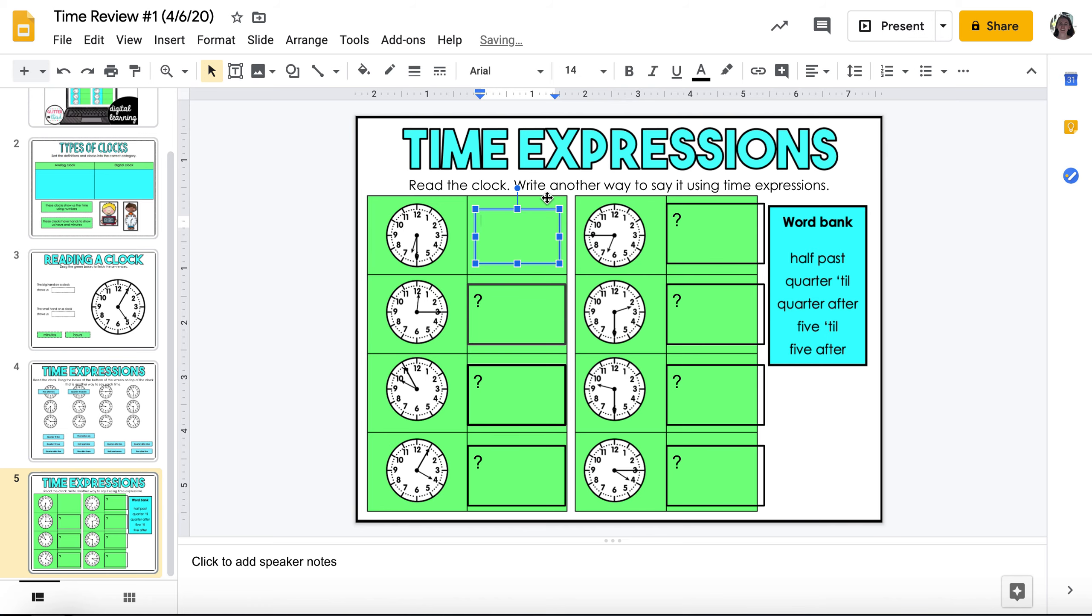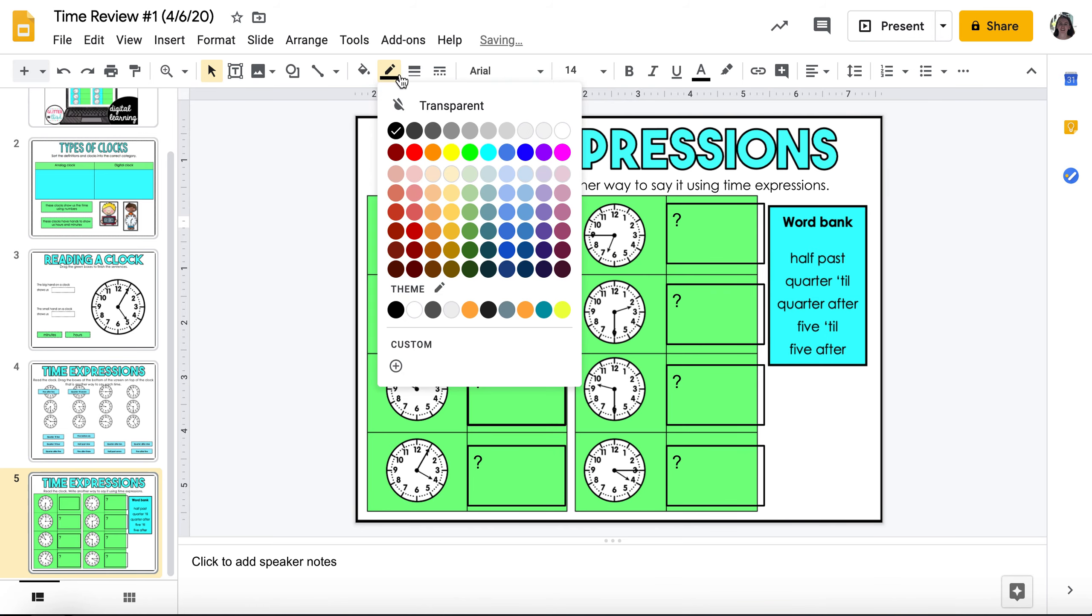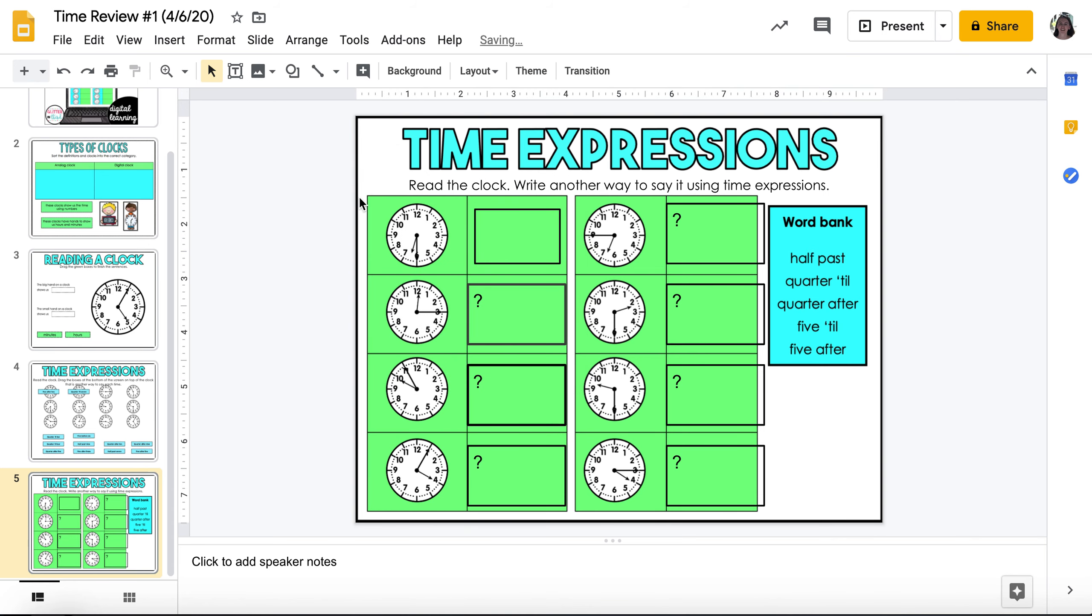Go up here to where it says text box. You can make a new one, click, drag, make a new one. So I'm going to read the clock. So I have my minute hand's at the six, so it's half past what hour's at, half past six. So in here I would double click until you see the blinking cursor and type half past six.